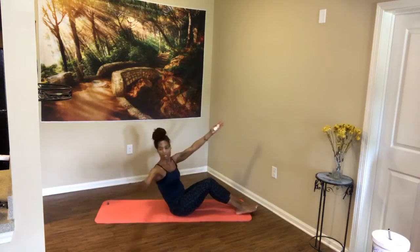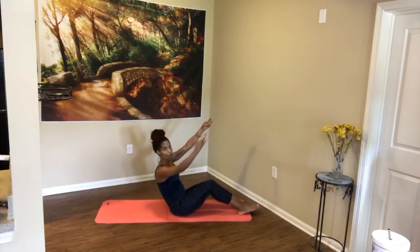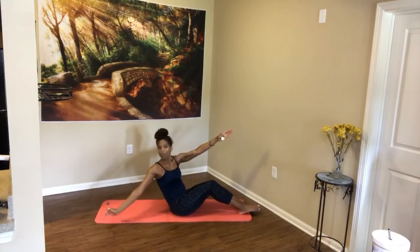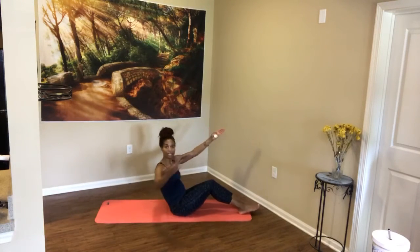Squeeze your abs in, rotate back. Keep going, guys, open and close. This is very similar to the move that we do in side lying tabletop on the mat. And we just open up one arm and we close it. It's the same thing, we're just sitting up, right?